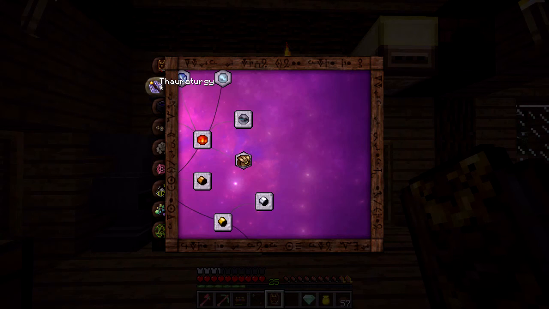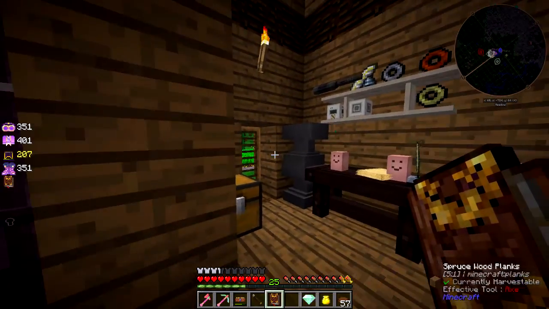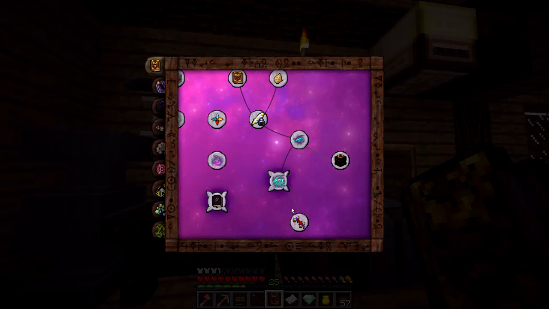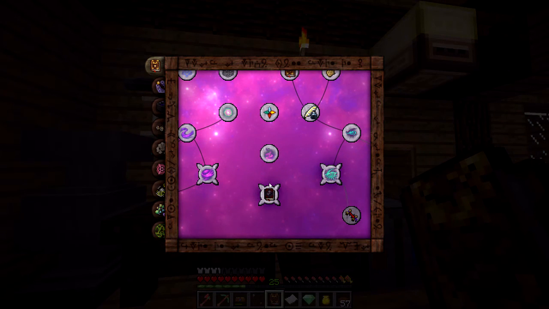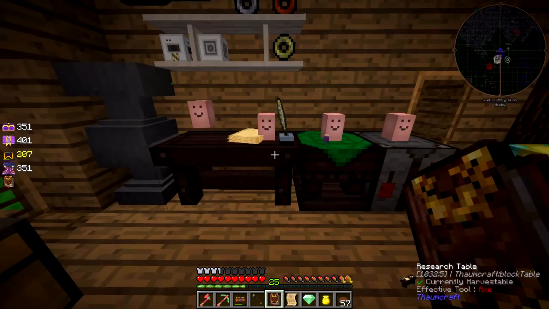Let's see. What was there? I noticed that I don't have the deconstruction table. I actually forgot about that. I should probably get that. Oh, here's a Crimson Cult research. I didn't get that on camera. Chaotic killed a bunch of the Crimson guys, and he got this book from them, and we both read it. And it gives us this. So, sounds interesting, whatever it means. I don't know what it leads to exactly, but I guess we'll find out as we do more research.